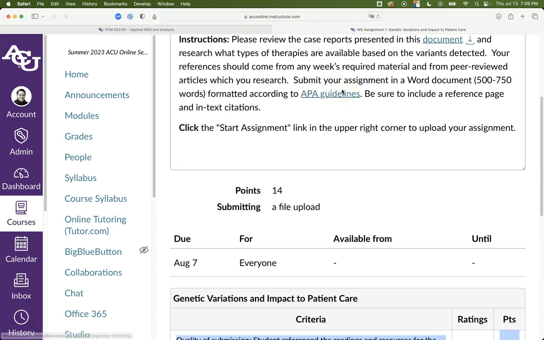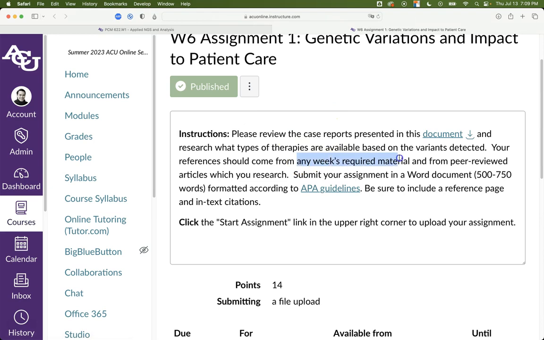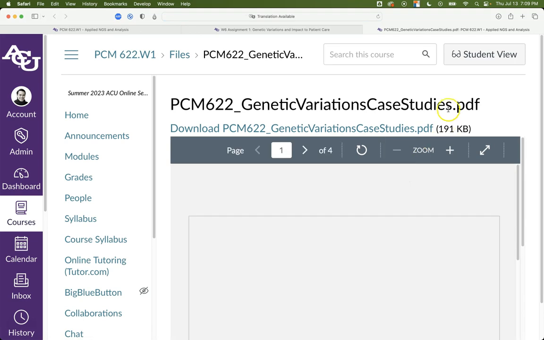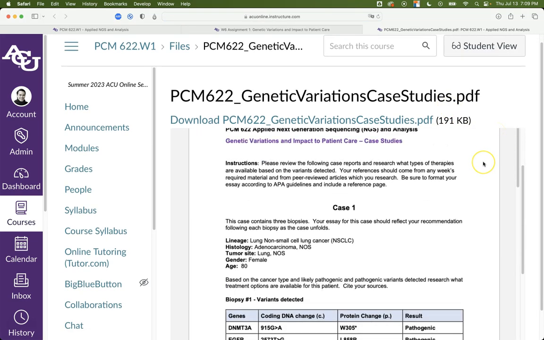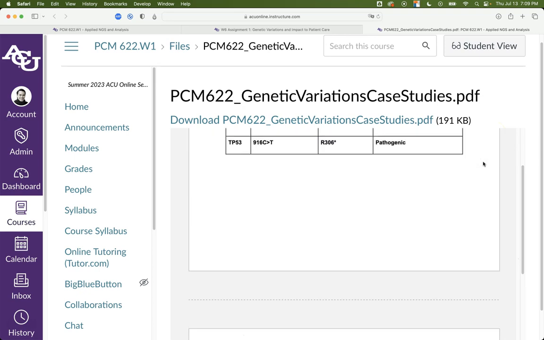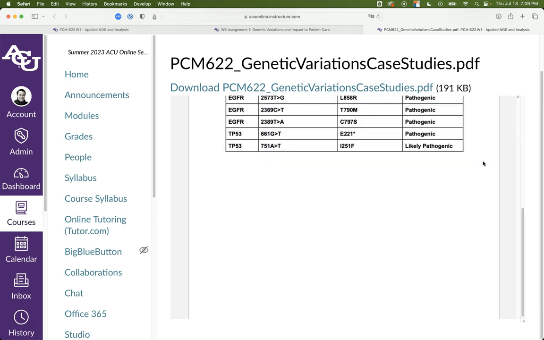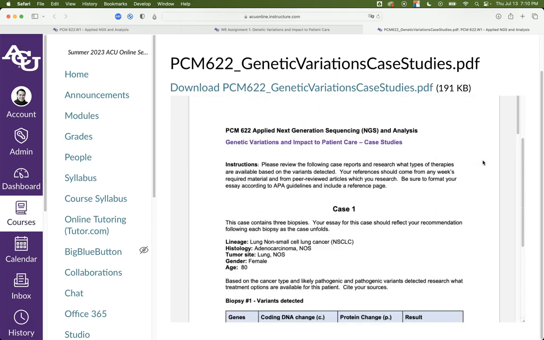Now you have the option, as laid out here, of using prior reading, and this is coming from week 6 of the course, so anything from week 1 to 6 that you've come across so far, or you could do additional research. All right, let's take a look at that particular set of case studies here. And so we have case 1, case 2, case 3. So looking at this, you should be budgeting roughly 1 page per case. And so that gives us an idea about how this should be organized. So let's talk about how that organization would take place.